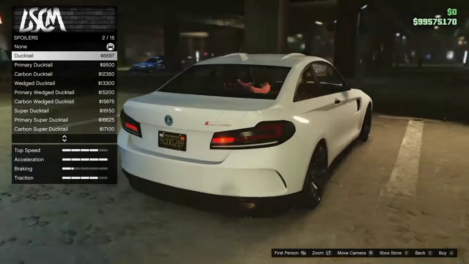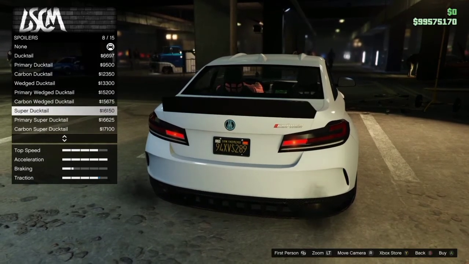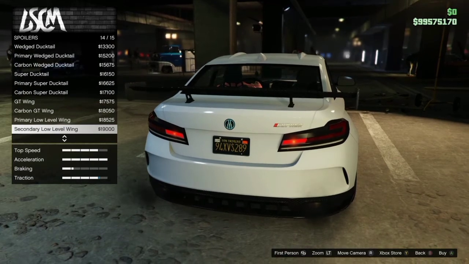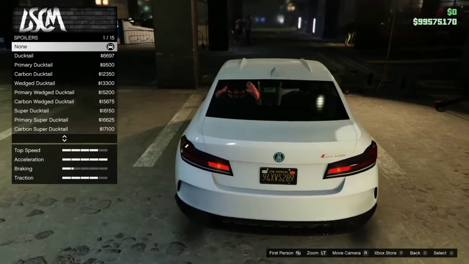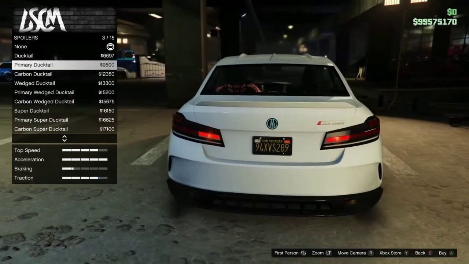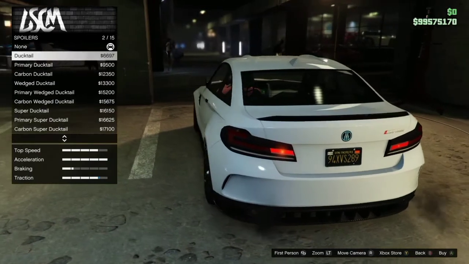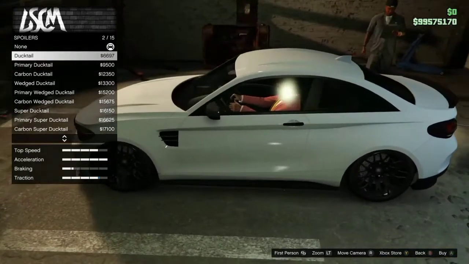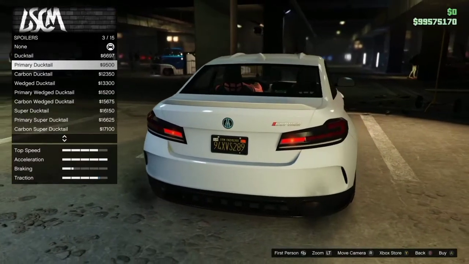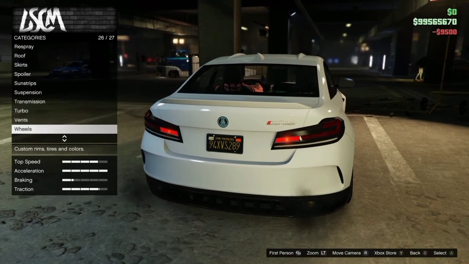Here's the spoilers. So I kind of have an idea off my memory of what the spoilers are. It's not anything too crazy, but yeah, pretty generic and not too much in the way of options, unfortunately. Certainly do want a little bit of flair. It looks a little bit flat for my taste. So you got a ducktail, which is very flat, very boring. Not too much detail to it. So we're going to go for the primary ducktail, and I'm pretty satisfied. Can't think of anything else.